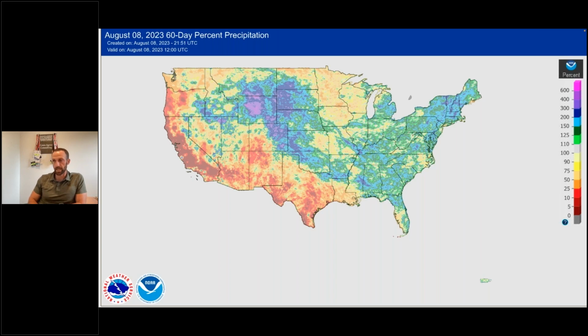What I showed you on the prior slide was the crop year to date, just overall drought conditions. I also look at the precip map from the government website, NOAA, where we can look at a number of different things. Here I've looked at percentage of rainfall over the last 60 days. We're to the point now where corn has tasseled, maybe not overly consistently, which we will talk about, but we have also recognized that the rainfall in the last 60 days is going to be important now for pollination and grain fill. Our corn got up to a point where there's not a whole lot further we could do for it, but we're at this second critical stage of pollination and ear fill.